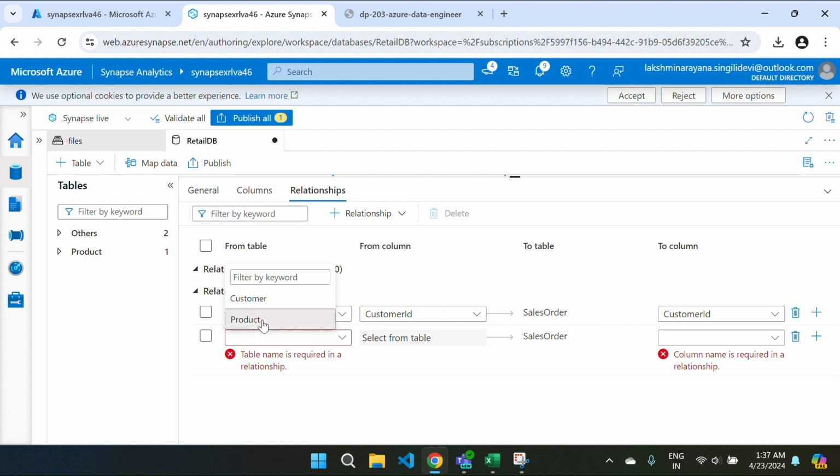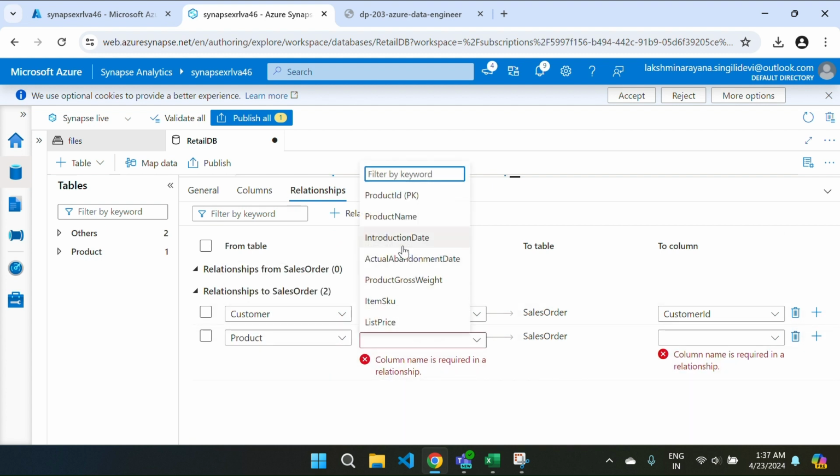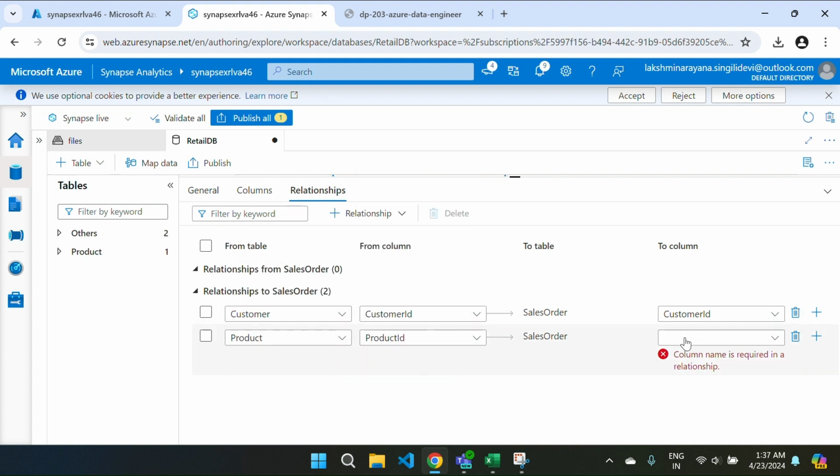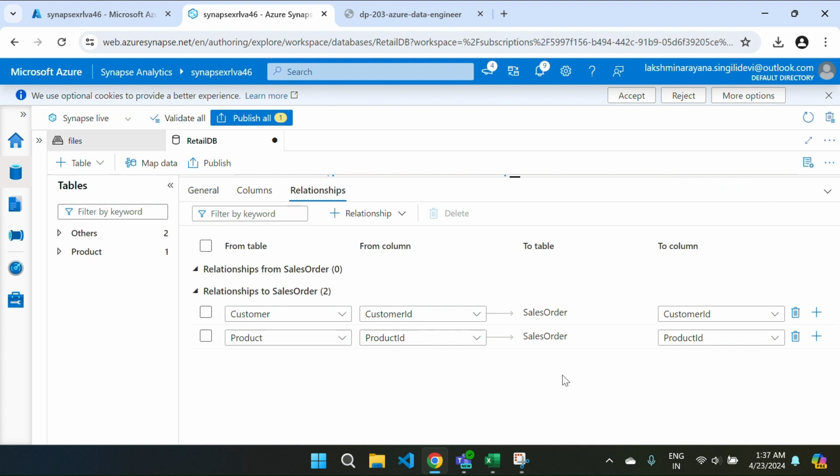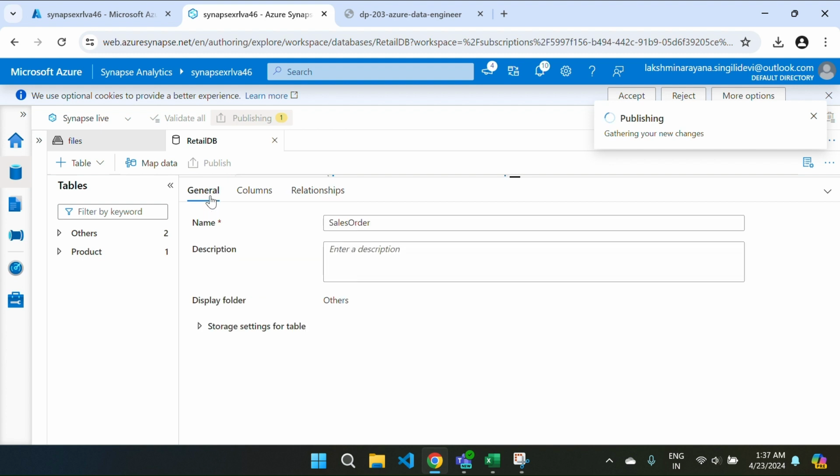It has product, the product ID, sales order, and product ID. Now go to the data panel, workspace. We're publishing it and will review the result of our sales order.